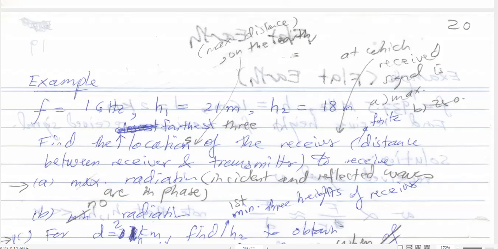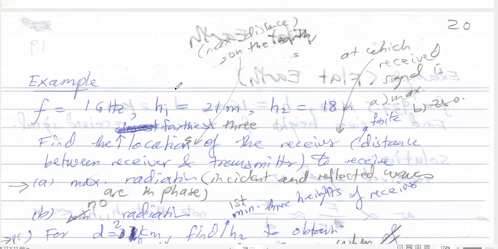This is an example on flat Earth. It is a comprehensive example where we will calculate the electric field at a distance at the receiver location. The operating frequency is 1 gigahertz. The next example will be about the electric field. Here only flat Earth example to find maximum distances.